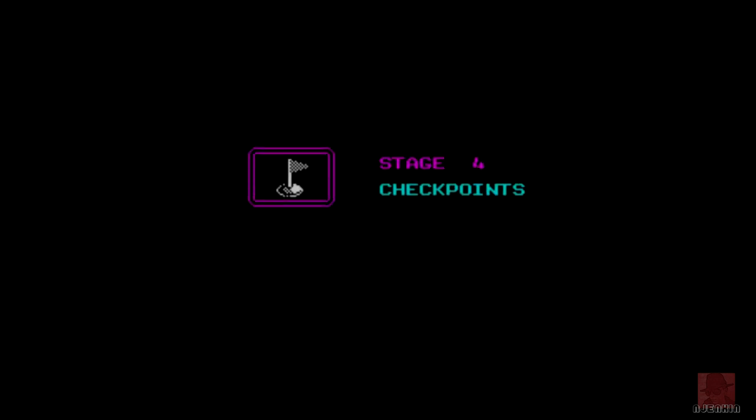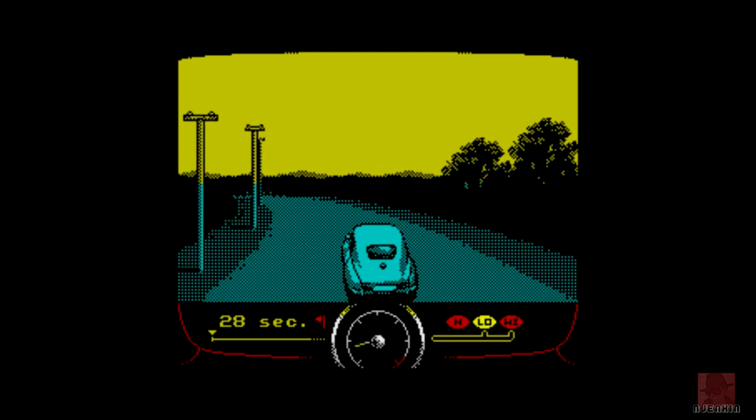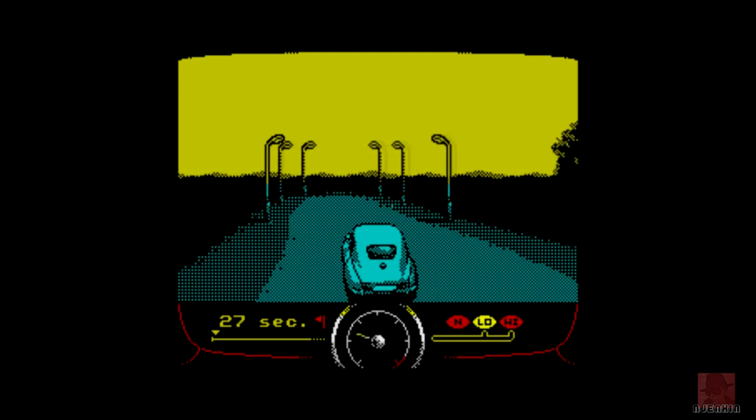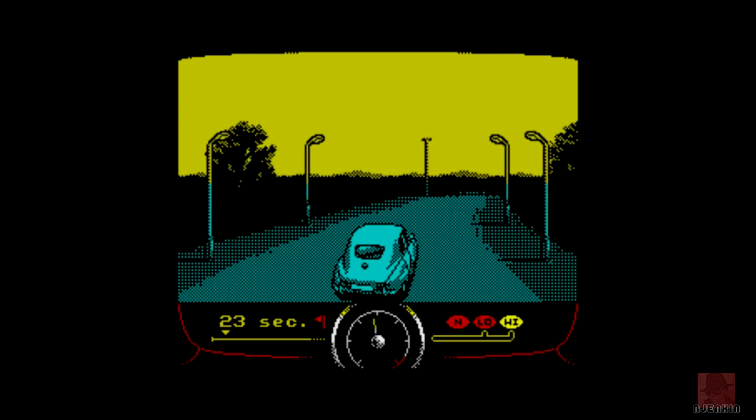So we've got checkpoints to get past now, so we're checkpoint racing. Checkpoint Charlie. Right, the colours change. We've got yellow sky and we've got cyan. That's quite nice on the eye. As long as they don't use a red-green combo, because as I always say, red on green should never be seen.